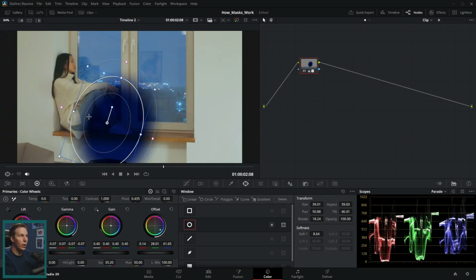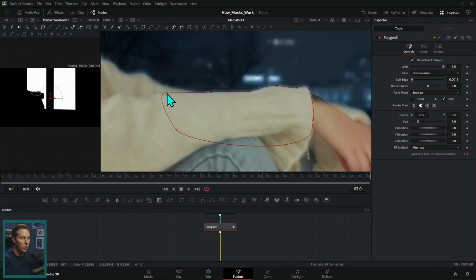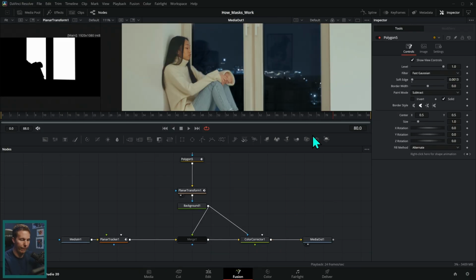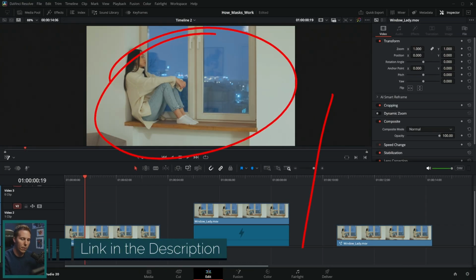When you start to get fancier with your videos, masking is very, very important. So in this video, we're gonna go over how the heck masking works in DaVinci Resolve, and the edit page, the color page, and Fusion. And we also have some sample footage that you can download if you wanna follow along. There's a link in the top line of the description.